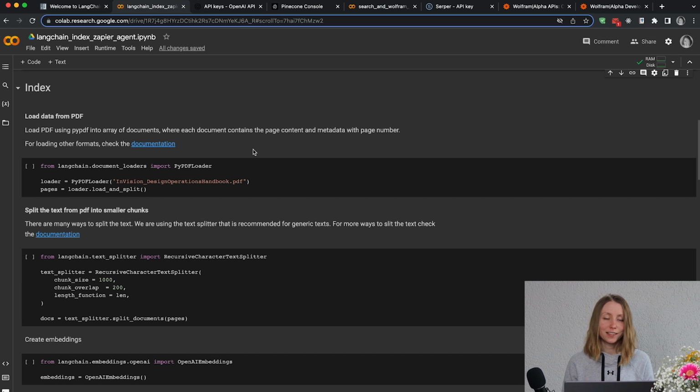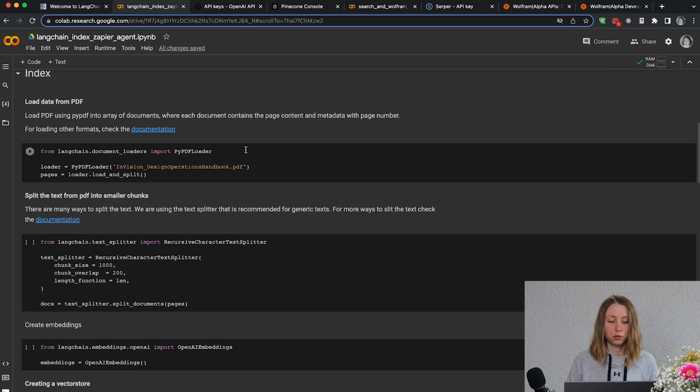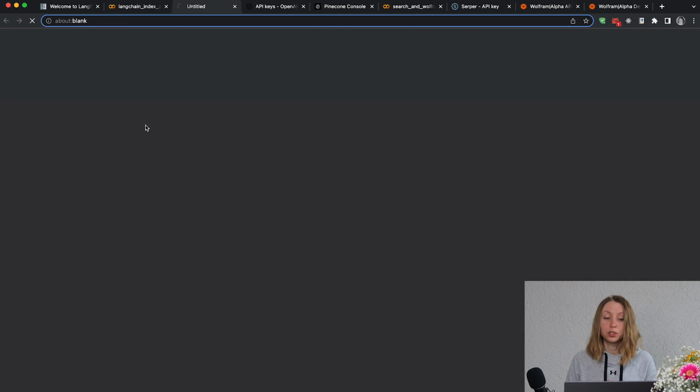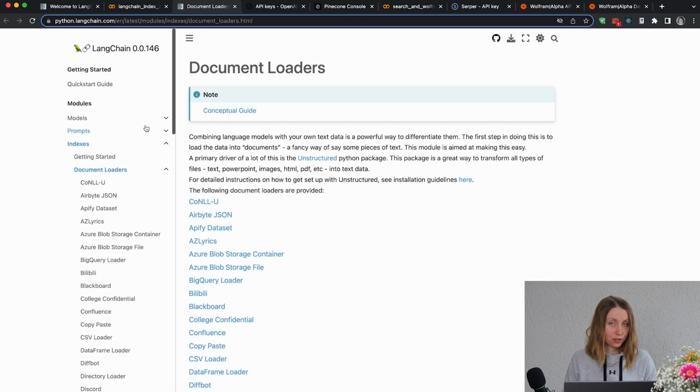Next, we have to create an index with our custom knowledge base. For this demo, I'm going to use a PDF from InVision that I found on the internet. But you can use many different files to create an index. Last time, a lot of people were asking me if they can use CSV, URLs, text files, many different types. So yes, you can use different types.